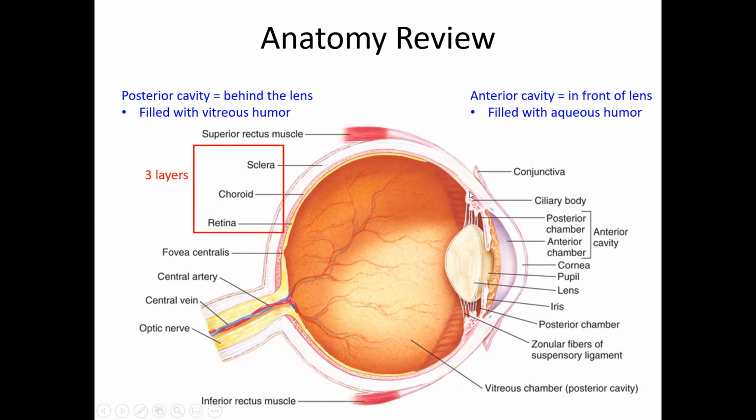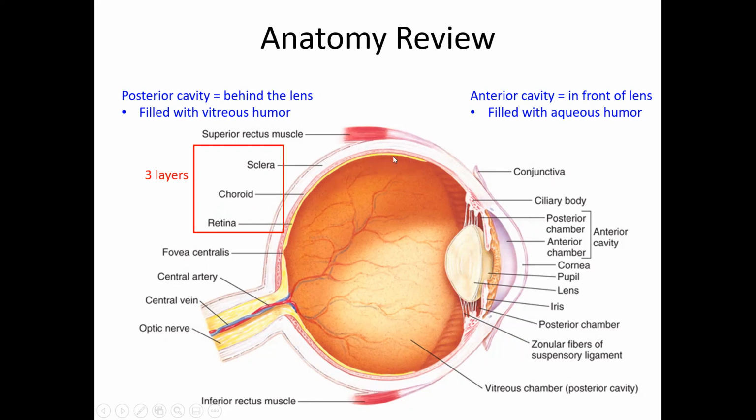And then the second layer is going to be the choroid. That's called the vascular layer. Anteriorly, the choroid becomes the ciliary body, which contains the ciliary muscles and the ciliary zonules that hold the lens in place. And then anterior to that, we have the iris, and the iris is going to control how much light enters the eye. The hole in the iris is called the pupil. Note that the pupil is just a hole, a lack of structure.